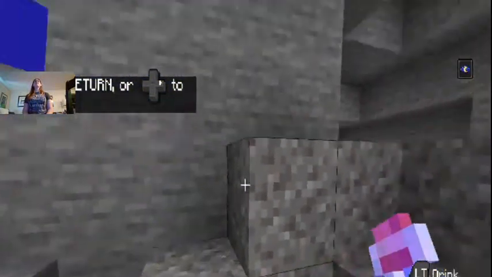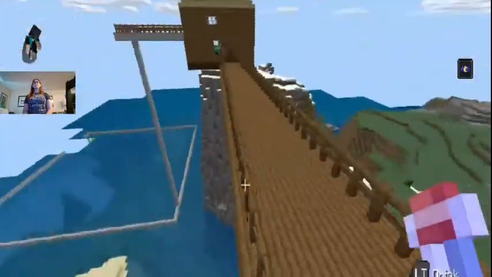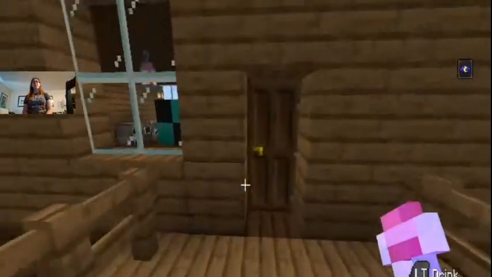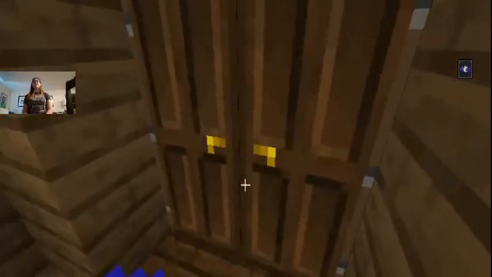Okay. I forgot where I am. Oh, yes, I'm right here. Okay. There we go. This is where we are. If you weren't here before, this is the house I built in the first video. And this is my little living room. My couch, my little food chest, front door. I'm actually going to add some tweaks to that.